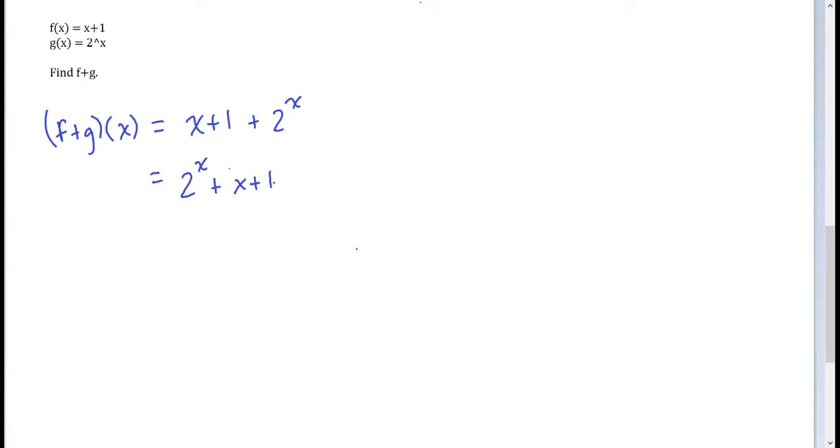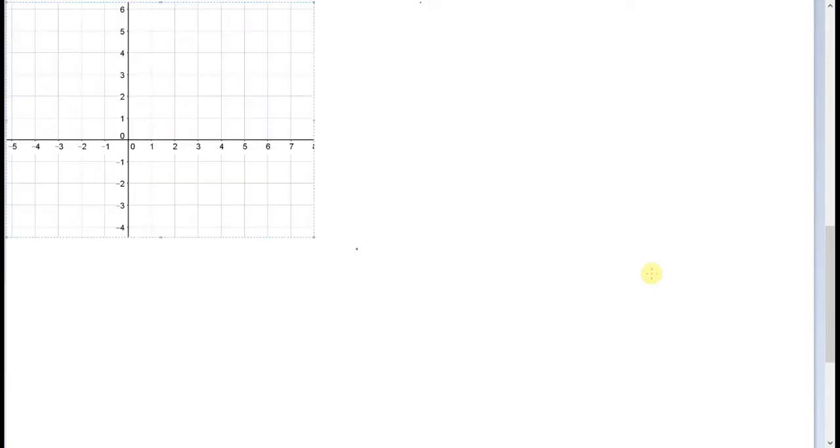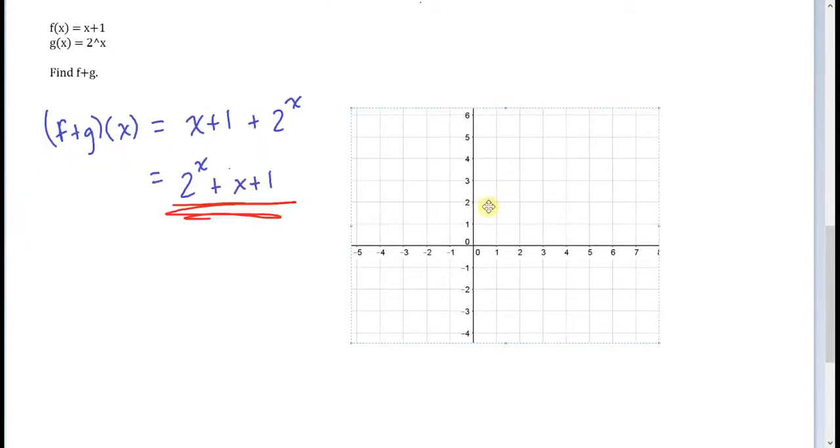If you were asked to graph this, you could use a table of values. It would be a little bit slow. Table of values is like the easiest, most basic method you've ever been taught, right? But you could also just use this graphing method. So I write a little graph here. Because f plus g is made out of functions that we should know quite well, we can graph them.